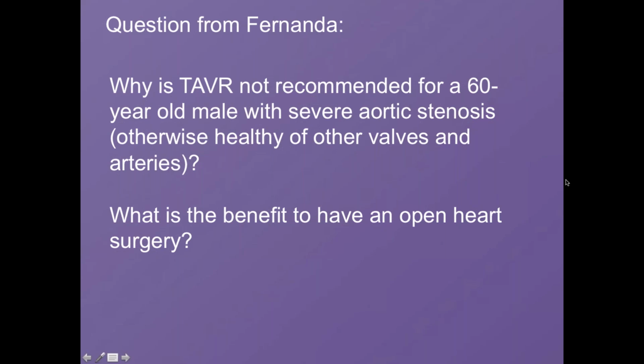Now, it's important to note that aortic stenosis is not the same in every patient. Some patients have aortic stenosis because they have a congenital problem which they were born with. The most important to think about is bicuspid aortic valve. So in this particular patient, it would be very important to know whether or not the patient has a bicuspid aortic valve, because up to about 50% of patients with bicuspid aortic valve will also have a coexisting aneurysm. In these particular cases, open heart surgery will be a better procedure to address both the aortic stenosis and the aortic aneurysm at the same time.